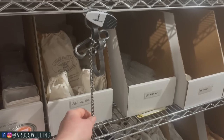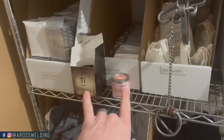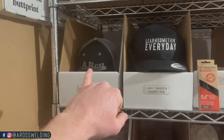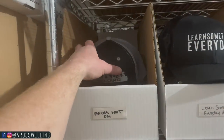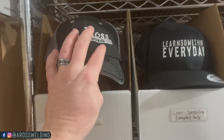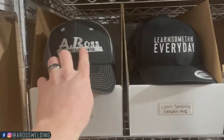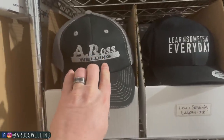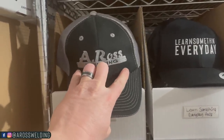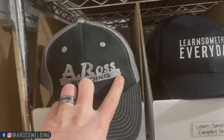Then we've got an assortment of metal puzzles that make great gift ideas. I've never tried to work this one out, but I would love to because it looks super complicated. We got some candles. Up here we've got the OG, the original arosswelding brand. There's literally only like three or four of these left. This is the original logo that I made back long before I started pipeline welding. I still like that logo, but see, it's a piece of pipe.